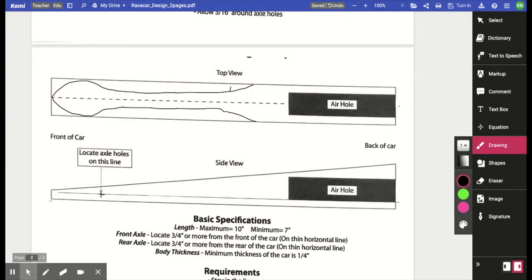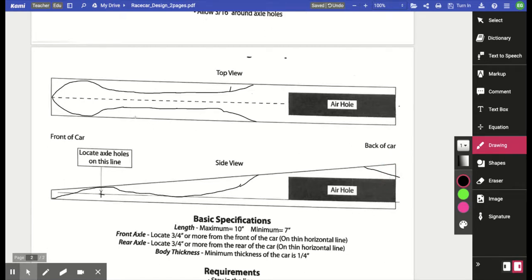Now on the side view here is going to be our profile, so I like to bring mine up over that axle and drop it back down. I think it gives it a nice clean look, and I swing back up in the end. You can also bevel a little here if you would like and come down right on top of that air hole. That way we're not cutting into it.